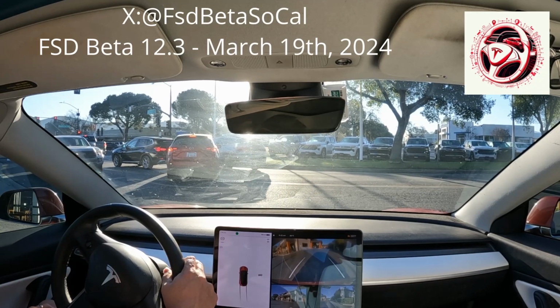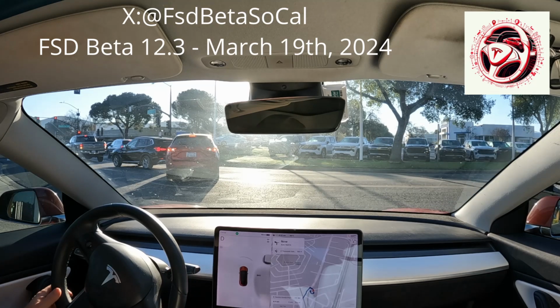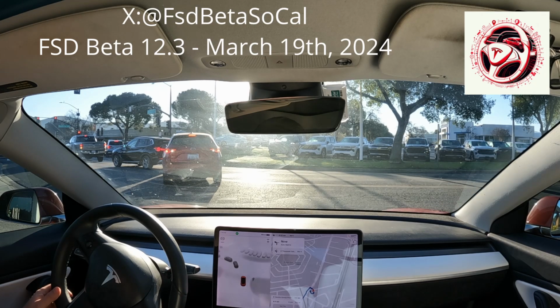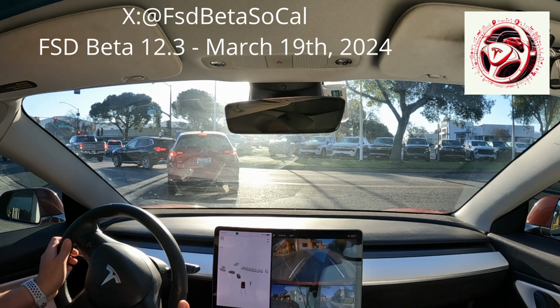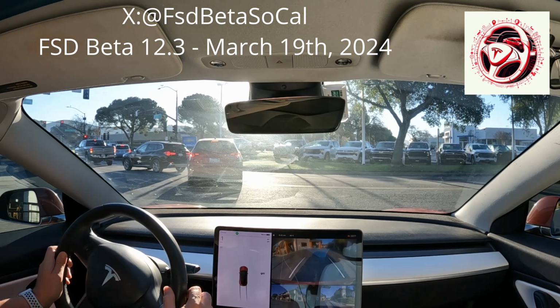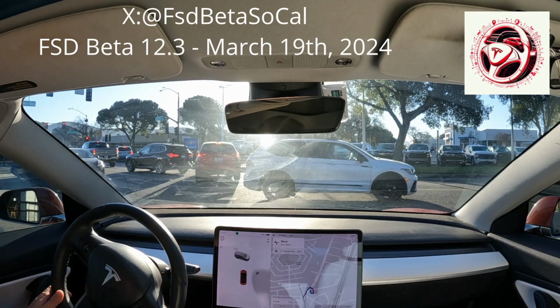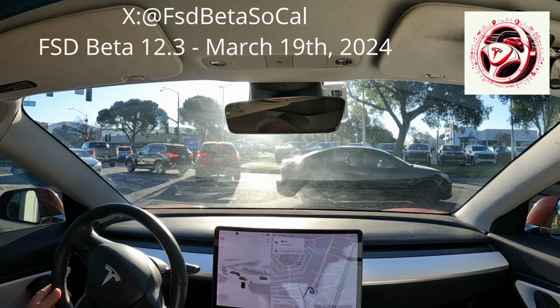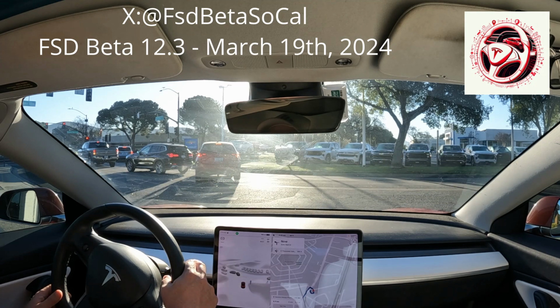Still have my blinker on, and I'm gonna just re-engage FSD. I think at this point it's clear we want to go left. You see this person here actually was probably too aggressive in getting into that lane because they're blocking the road. And yeah, I'm just gonna create some space essentially.